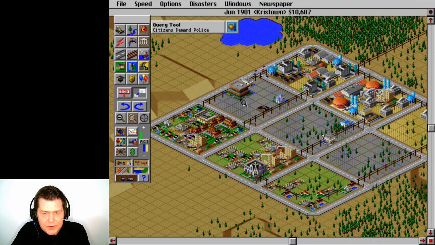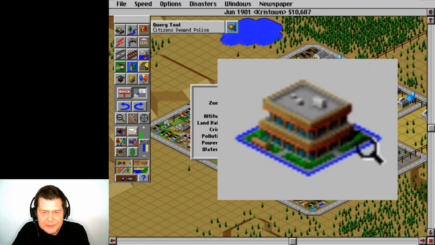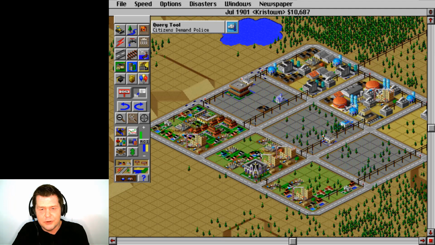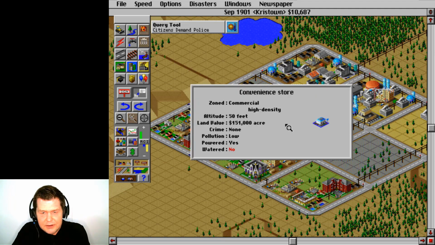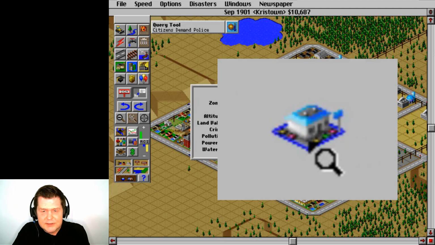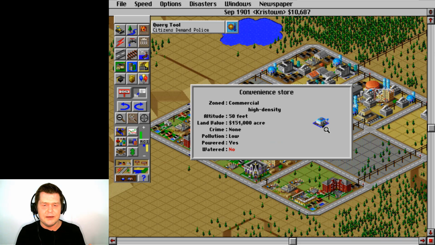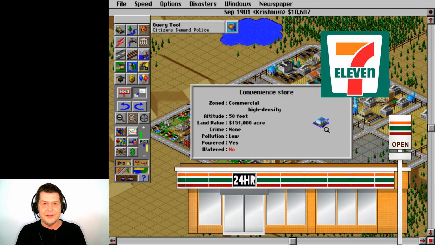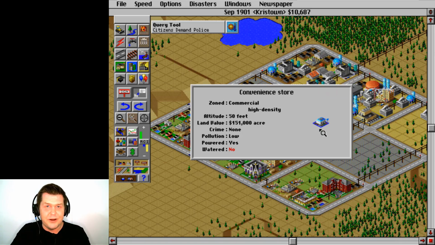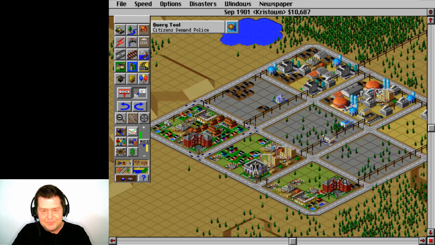And oh, look, now we have an office building. There's a small office building that's been built. Here's a convenience store. So that's a small store where people can buy things. A convenience store is a place like, for example, 7-Eleven, which is a very famous convenience store. There are 7-Elevens in many countries all over the world. So that's one example of a convenience store.